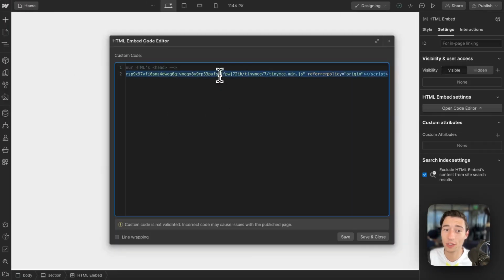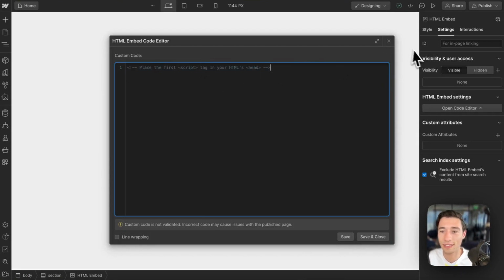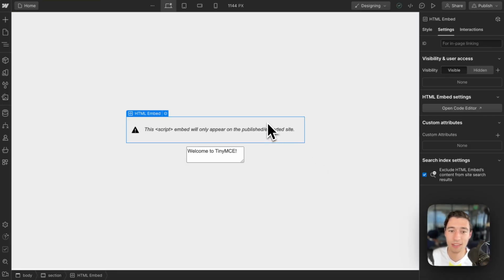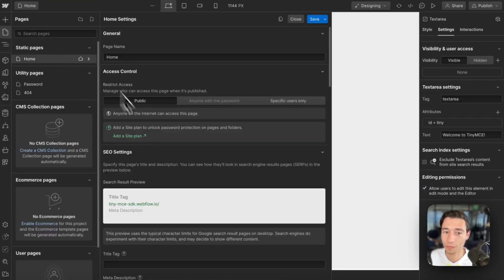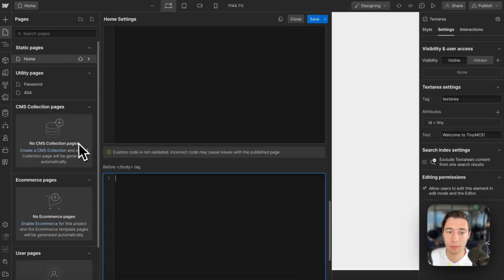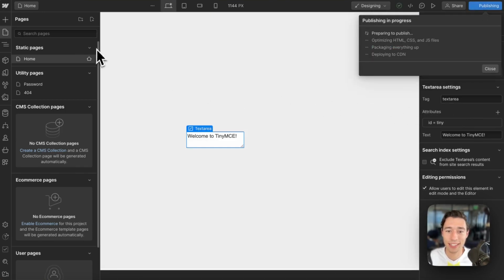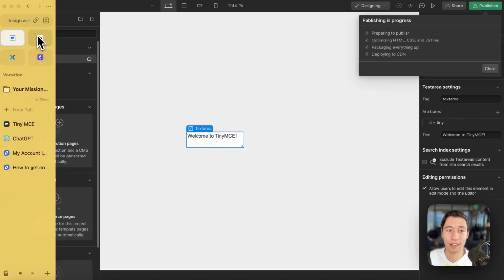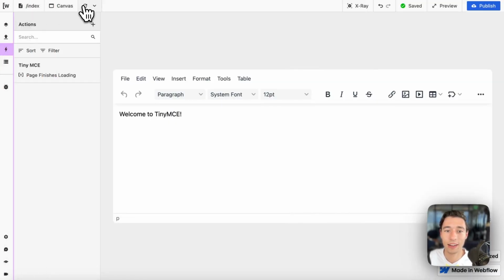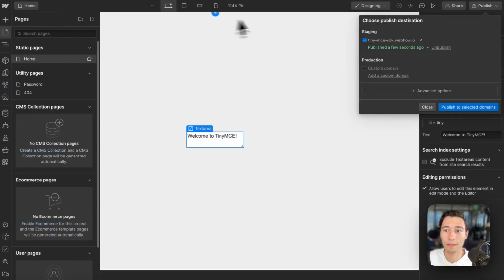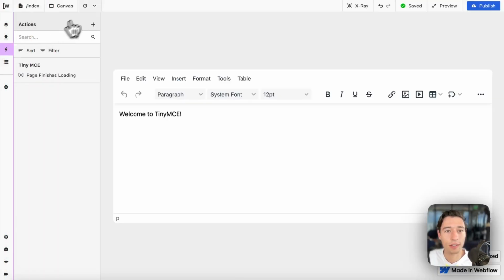Now, let's see. This is how we're going to do problem diagnosis. Let's remove this HTML embed because I think it may be the script, potentially. And let's remove this one. Let's put this in the header only, as their documentation refers to. And let's save this. And let's see if that works. Let's see. It does. Wonderful.